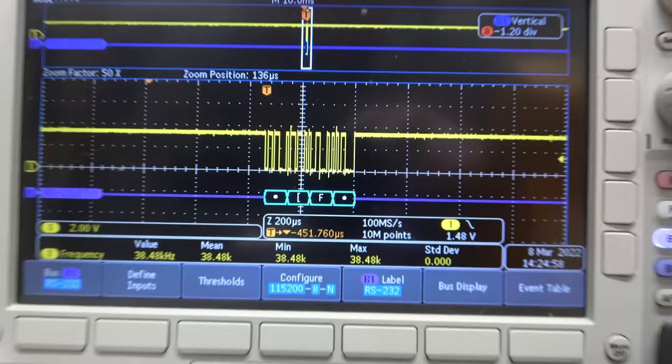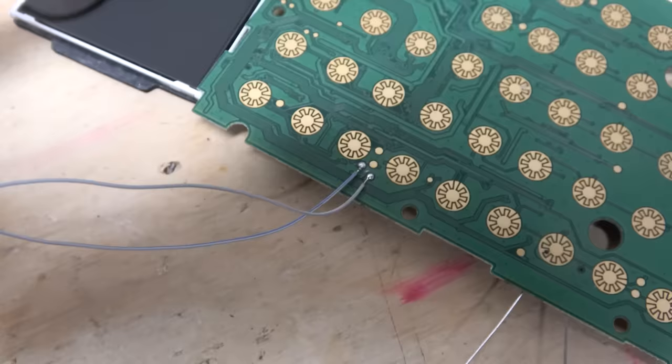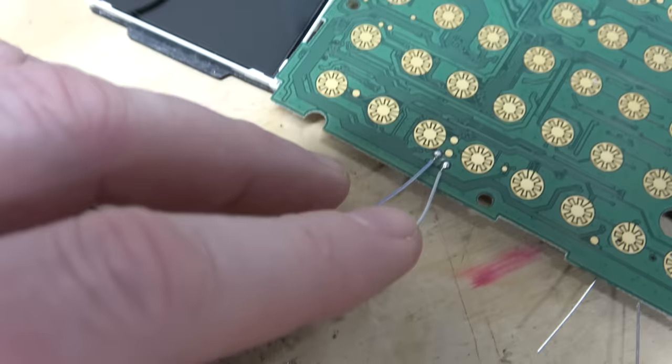But why is it... Oh, well, you know what I should do? I should just hook up some test points to this, and then I could have both channels running and look at both of them on the scope. I've added these 2 test wires. So the blue one, the upper one, that is receive going into the coprocessor. And the white one is the data coming back from the coprocessor. This implementation is even more jank than I expected.